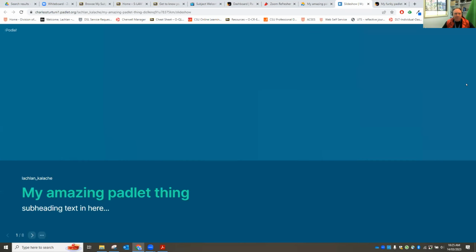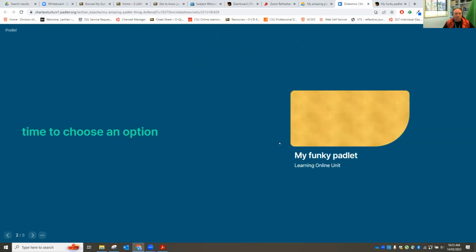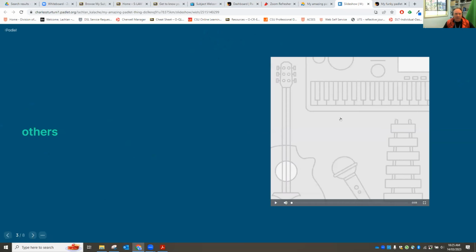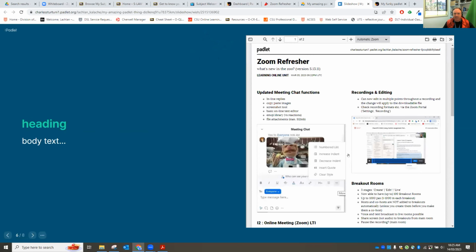If you do that, it will take each of your individual posts and instantly turn them into a presentation. You might need to rejig the order of your posts a little bit if it's not working for you, but now my 8 posts have become 8 slides effectively. And I think you can use your arrow or left click, but at this point, you can move through and you'll see that the interactivity, in this case, the link still stays there, or you can play each of those, but it has turned the posts into a presentation.